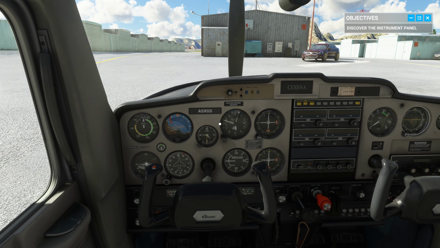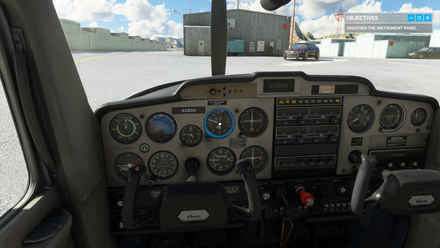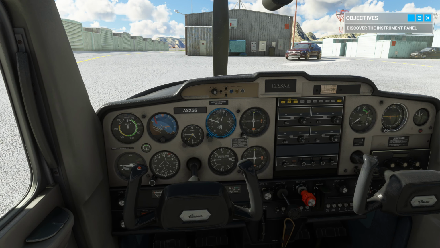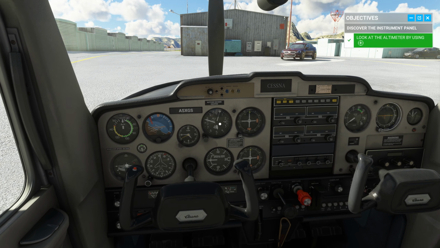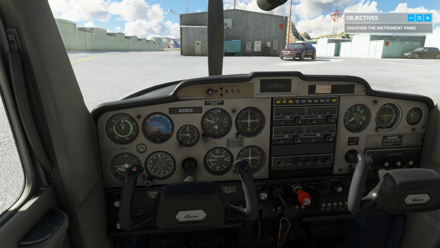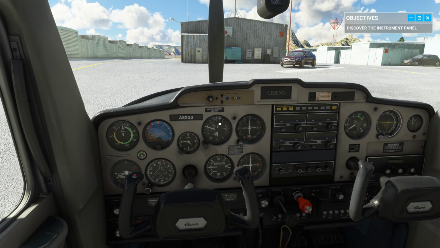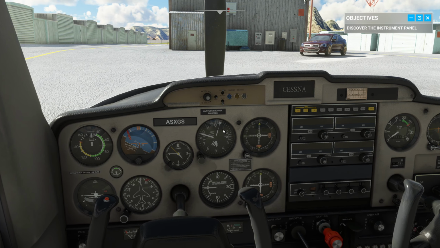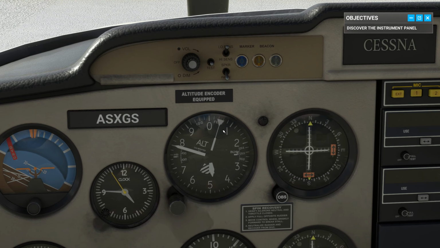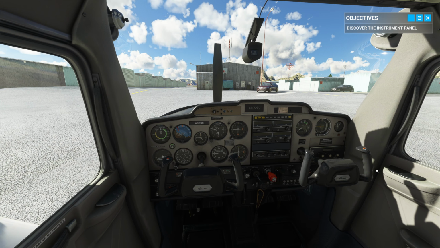To check your altitude, look to the altimeter. It's on the right side of the main instrument panel. The altimeter has 3 hands, similar to a clock. The long, thick pointer indicates 100-foot intervals. This short, thick one is 1,000-foot intervals, and the long, thin one, 10,000-foot intervals. That's all for today. Next time, we'll see how it feels in the air.